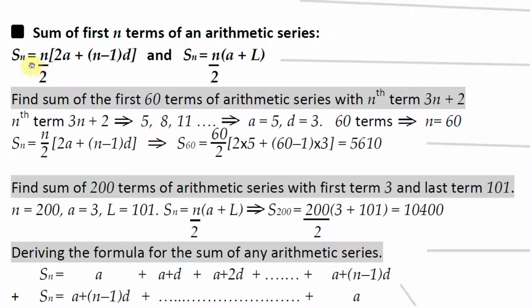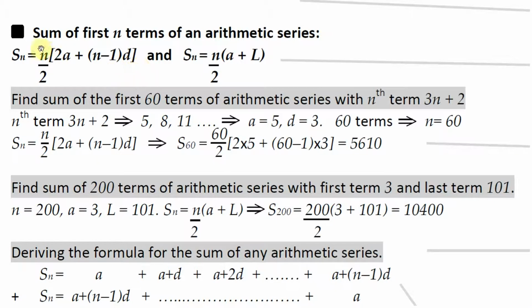So that n is that n. Once you've decided you're going to add up, say, 100 terms, if n was 100, you put 100 over there, you put 100 over there. The a represents the first number in the pattern. So if the first number was 5, you would say a is 5, and the common difference, what the pattern is going up by, is d. These are standard letters you're supposed to use. So a always represents the first number in the pattern, d always represents the common difference.